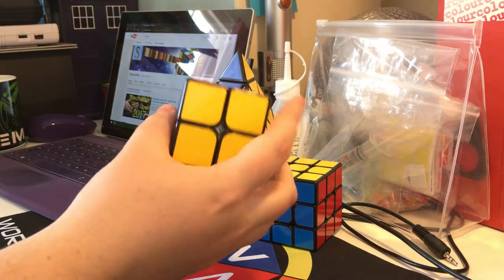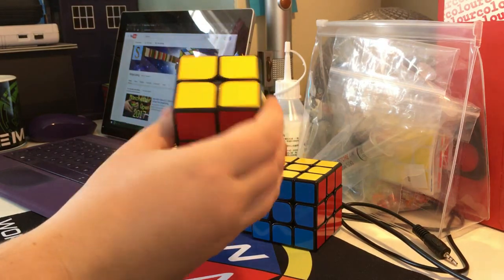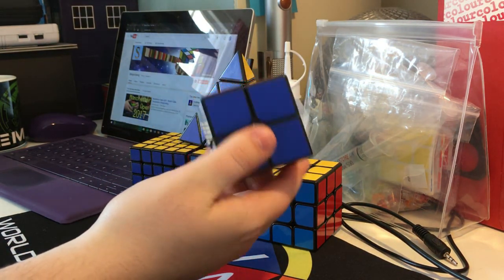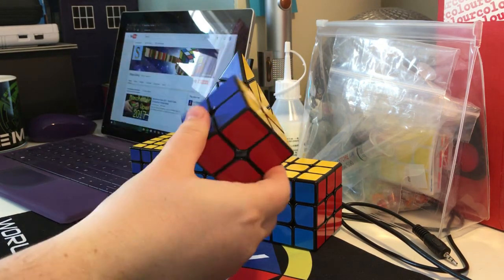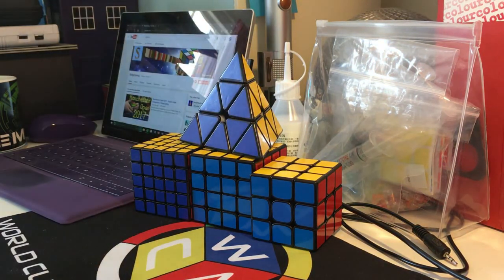So I'm hoping for 15 seconds or something, an average. Hopefully I get less than that. Hopefully I get quicker than that, rather. Yeah. So I'm doing that.